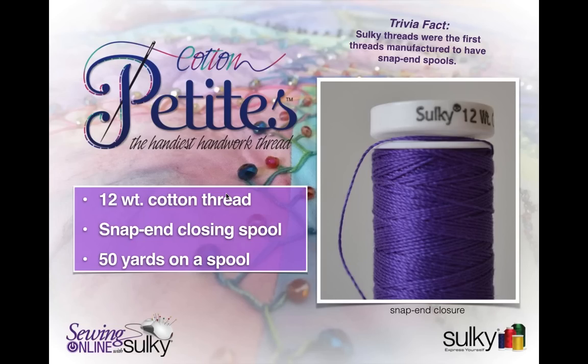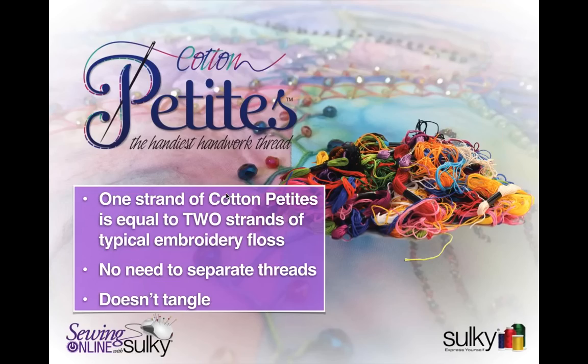Here's the close-up picture, and you can see how the spool cap pops up just a little bit. It opens all the way around, so you don't have to force it in there, and you don't have to yank it out. And Sulky Threads were one of the first manufacturers to develop the snap-end spool, so we deserve a big pat on the back for that.